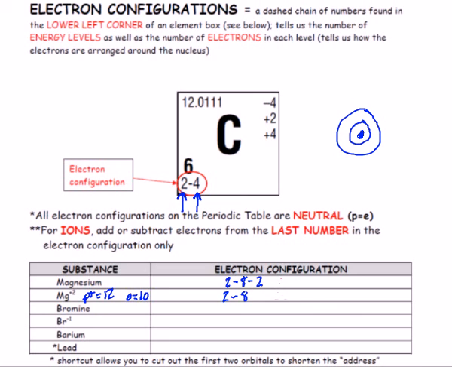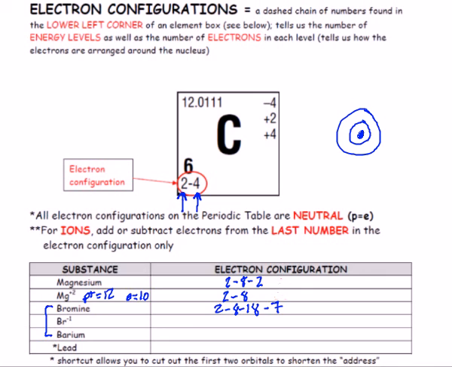Okay, that's what we're doing with those electron configurations. They're not that difficult. Don't make them harder than they need to be. All right, I want you guys to go through and try these next 3. Leave lead, but try the next 3. Who can tell me bromine's configuration? 2-8-18-7. How is the bromine -1?